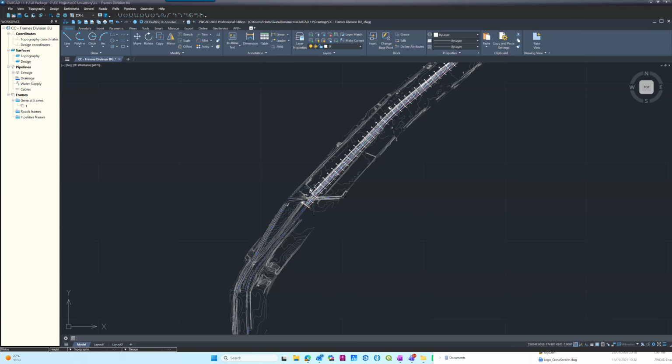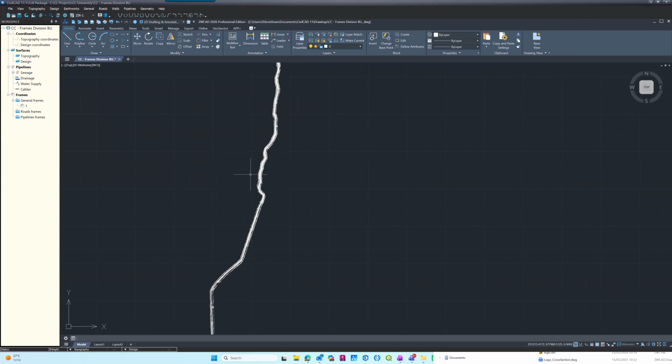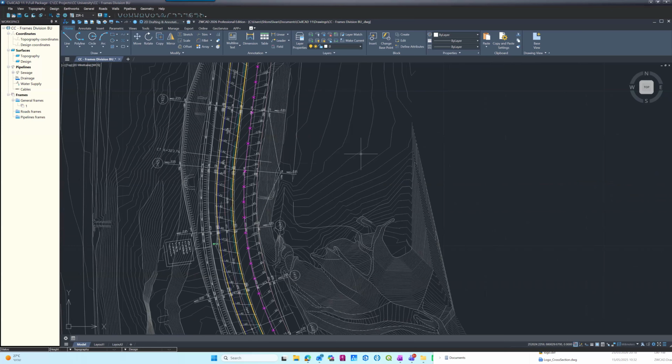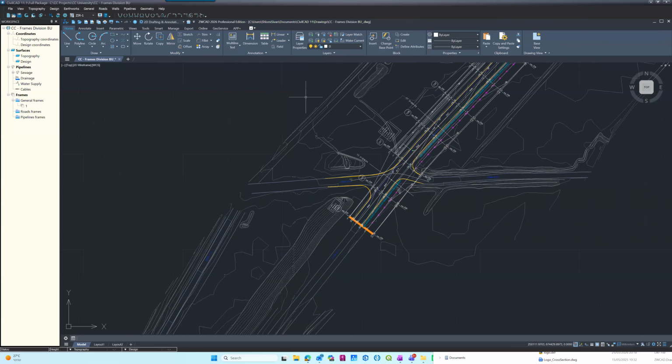So this is a road. It starts here somewhere, and it's going on. It's about 10 kilometers or something like that. Now, of course, I can use the method that we saw before and do the frames maker. The problem is that it will take me a long time. This is the first problem.